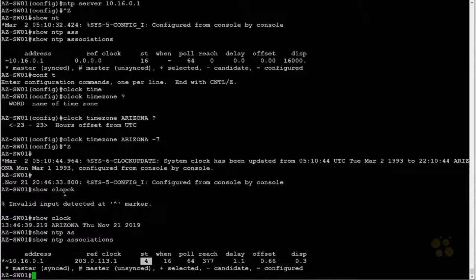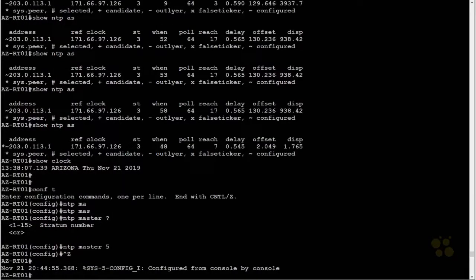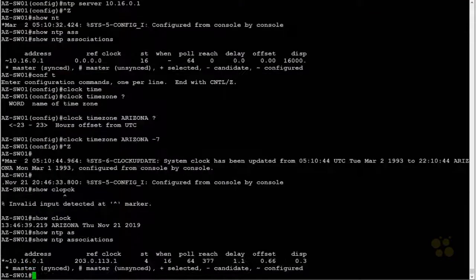That's when it would say, okay, well, I'm going to deliver that I'm a stratum 5. But the fact is, it looked at its NTP associations and it realized, well, wait a sec. You said I'm a stratum 5, but I'm actually getting my time from a stratum 3. So I'm going to use that time source instead. I'm not going to try and be the clock myself and overrule that. That's better. So it's using itself as stratum 3. Thus, our switch synchronized and did a stratum 4.